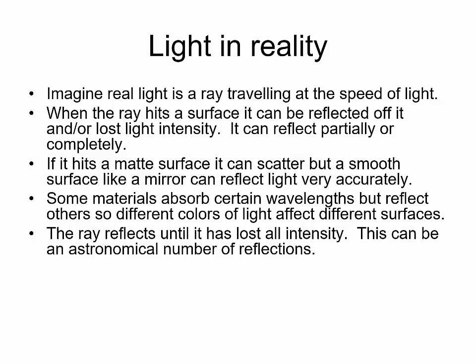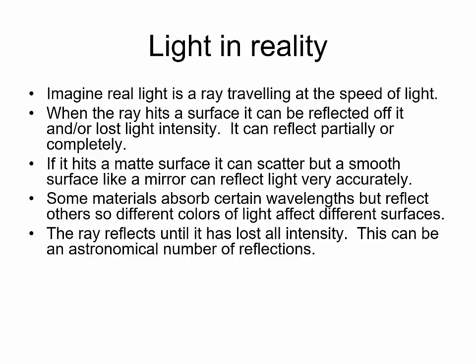So if we imagine real light as a ray just traveling at the speed of light towards something, a light source might emit endless rays of light in all different directions. Whenever a ray hits a surface, it can be reflected off it. It can lose some of its intensity. It can reflect partially. When it hits a matte surface, it'll scatter in all directions, but with less intensity. But if it hits a very smooth surface or a reflective surface like a mirror, it'll reflect straight into a similarly strong ray in a different direction.